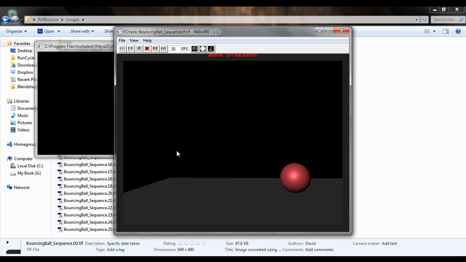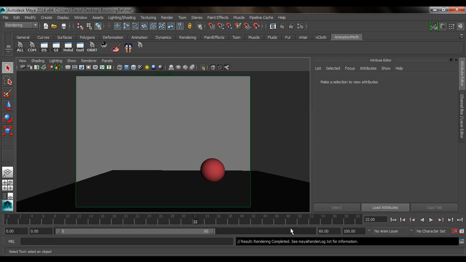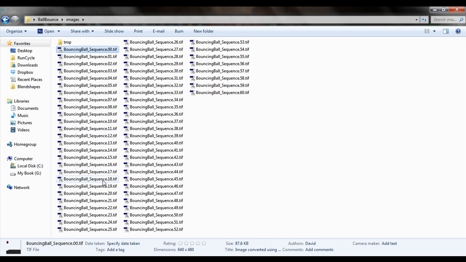and Maya crashed, guess what? It's okay. It can crash. Let's say it was at frame 50 out of 60 and it crashed at frame 50. You don't have frame 51, 52 and all that, but because they're images, it stores your images in here one by one. So frames 1 through 50 are going to be okay because it rendered an image and it's already saved in your folder.